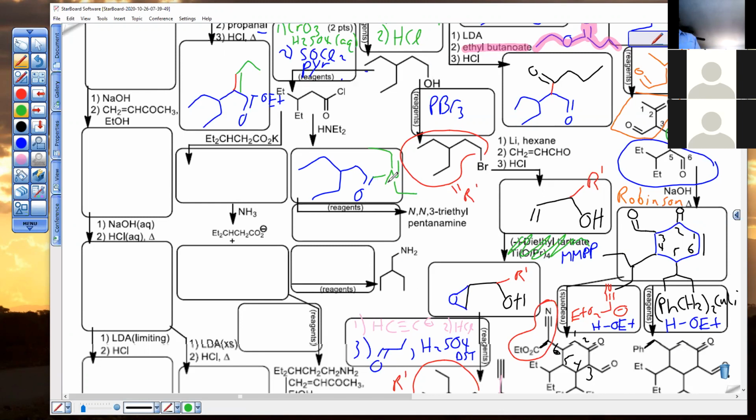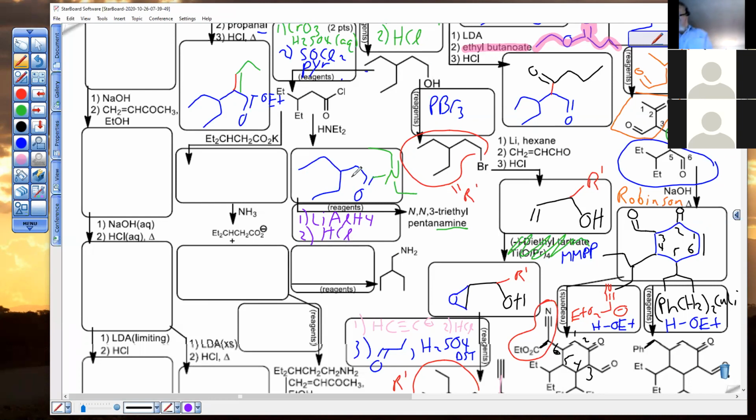And then what's going on here? We have a 1, 2, 3, 4, 5 carbon piece with a carbonyl here and an amide, and now it needs to become an amine. This is the only reduction of an amide that we learned, and the only way we could do it was lithium aluminum hydride, which is always followed by some kind of acid, most commonly HCl. And you made an amine.